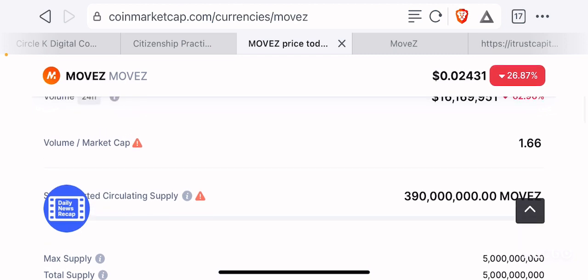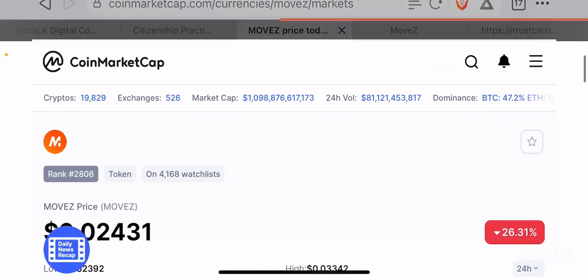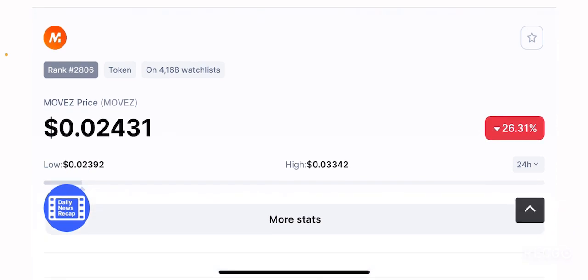So what's my final verdict on this token, guys? I think this token is not going to be a good long-term token, so don't worry about making it a long-term token in your portfolio. It's definitely a good short-term token, and you need to come out of it as soon as possible because it is not going to be sustainable based on its tokenomics and the lot of competition coming in for this kind of app. You might as well hold stable coins rather than these tokens, because these tokens will be dumped relentlessly in the future. So be very careful with that, right?